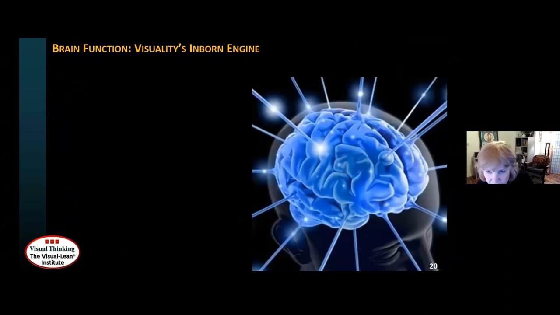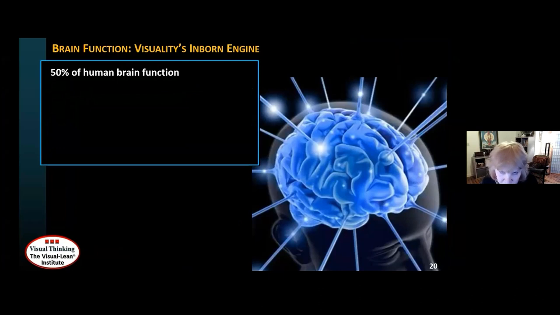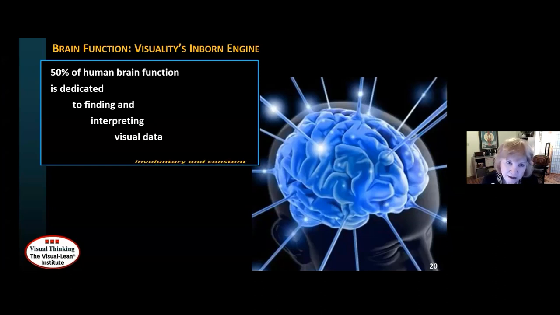This brain function is our inborn engine. I want to tie that to respect in just a moment. Because 50% of everyone's brain is dedicated, and this wording is, so to speak, scientific, reduced for the layman. This is not my wording. This is what the research talks about, is dedicated to finding and interpreting visual data. Because that's in all of us, one must take as a given that that is a function in all of us, unless we are sight impaired.